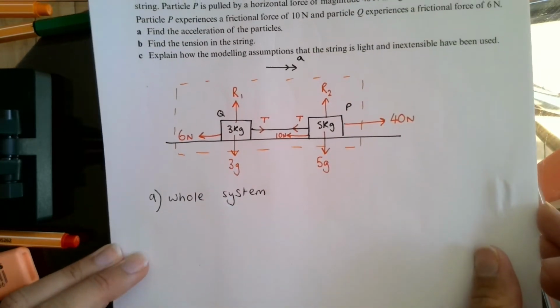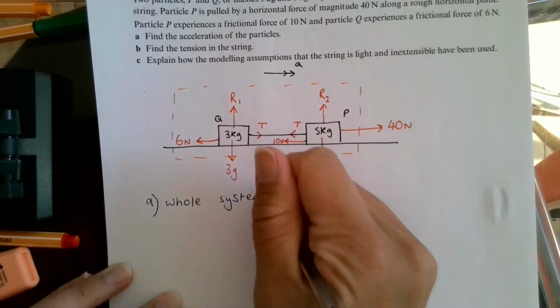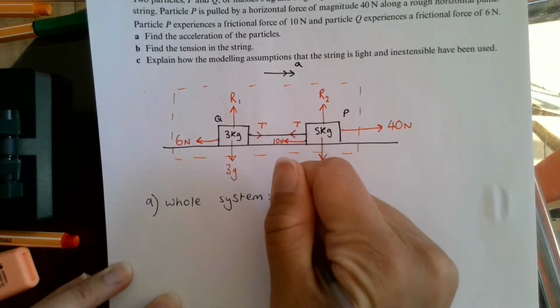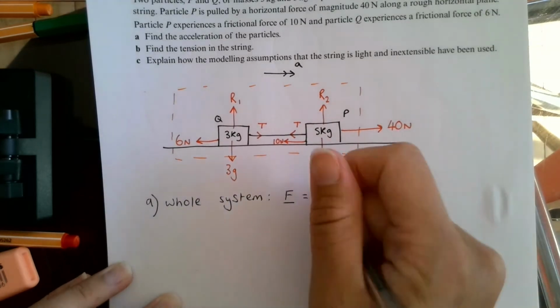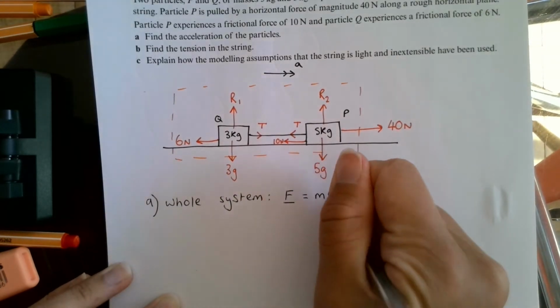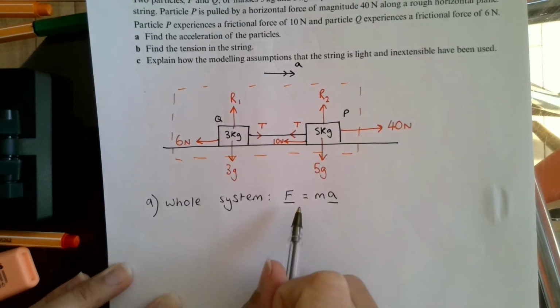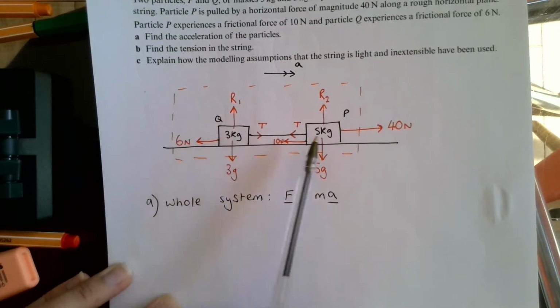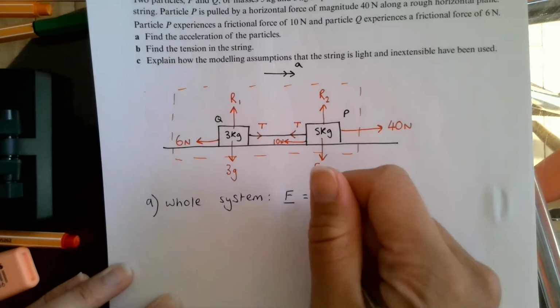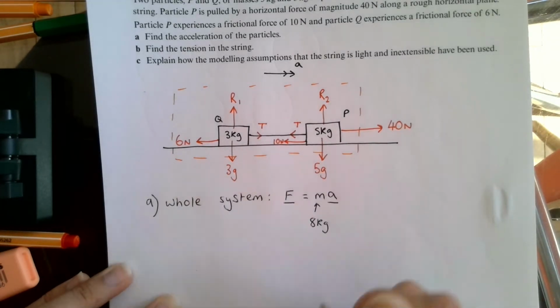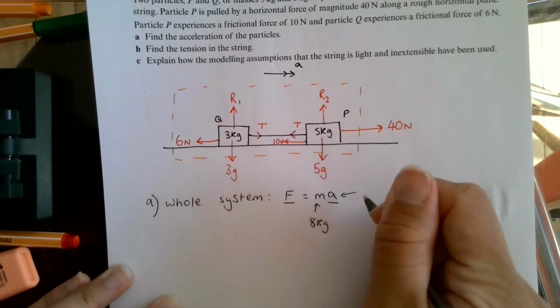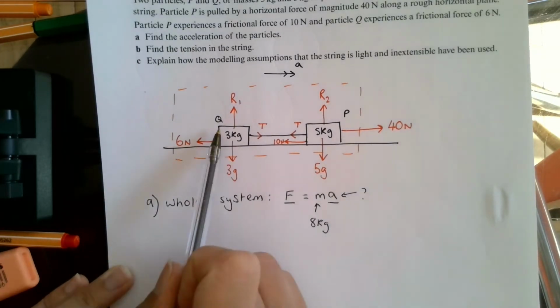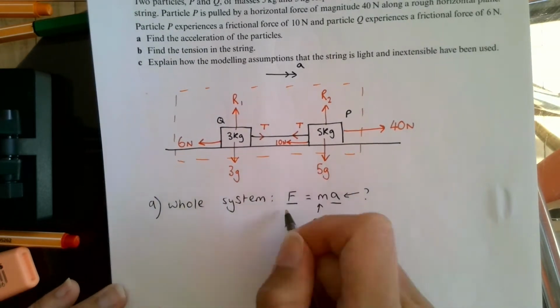And we looked in the last chapter about if I want to find the acceleration, I can use that the resultant force is equal to the mass times the acceleration. Well, that means I know the total mass of the system is going to be 3 plus 5, so the total mass is going to be 8 kilograms. The acceleration is what I want to find out. And first I can just resolve forces, work out the resultant force.